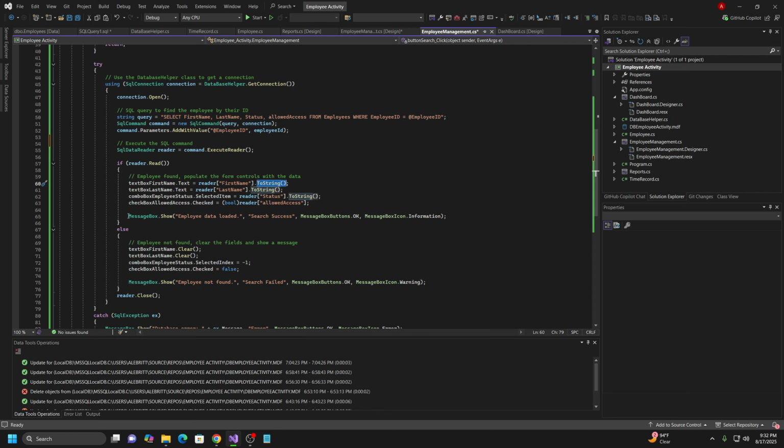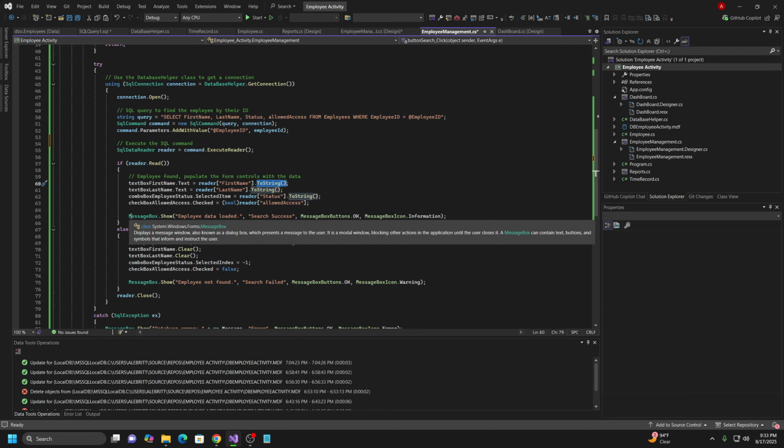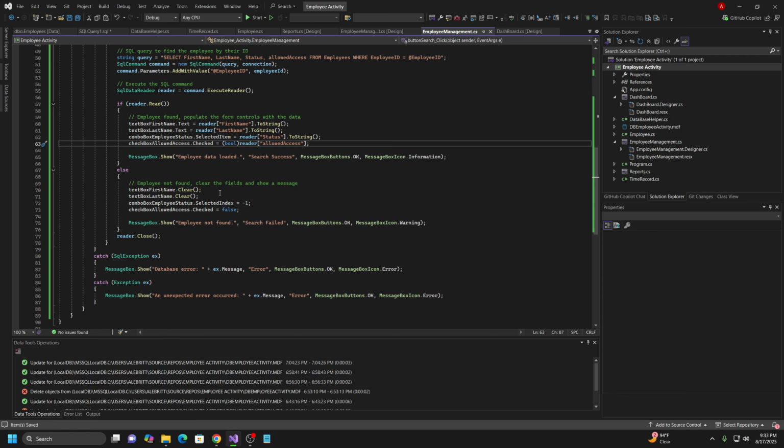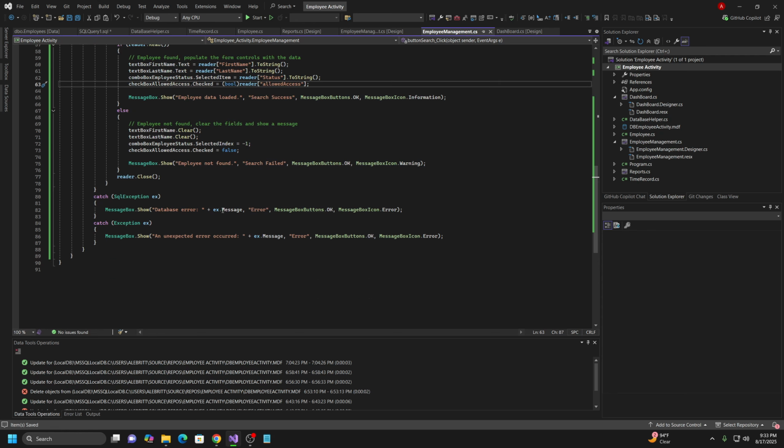And then I got a lot of message boxes on this because I want to really stomp my way through operating the program. I think I shot a little above my weight here with this, but I'm going to do it anyway. This is if it's not found, it just clears all the fields, and then here's where it catches the exceptions.